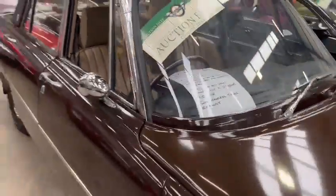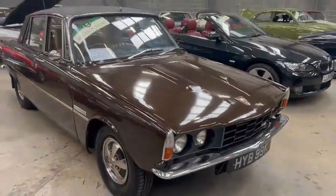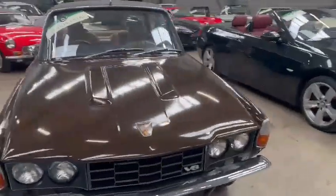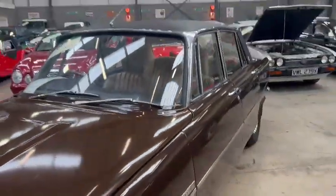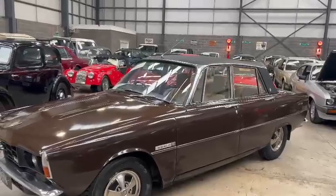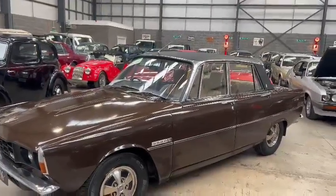Just check all the mileage and things out for yourself, make sure you're all happy with it. But overall, yes, it's very presentable to be fair. There's a few bits and pieces paintwork wise, just on the bonnet here and there as you go around the car to address, but you certainly wouldn't rush out and do it. Very usable as it is, but there is room for improvement in the future.